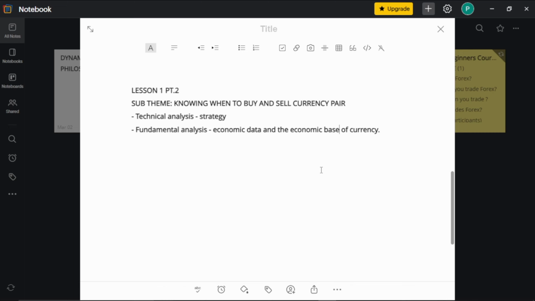So the first one is having a strategy, looking at the charts and making a decision based on the strategy that you have. The second one is you're looking at economic data, economic reports and all of that, and you're making a decision on whether you're going to buy or sell. Not many brokers encourage hedging, which is buying and selling at the same time, although it's a very, very tricky strategy to use, but some people do it successfully. I don't know how. Never been able to do that successfully. And like I said, not many brokers allow that. You can't buy and sell the same currency at the same time in many brokers.